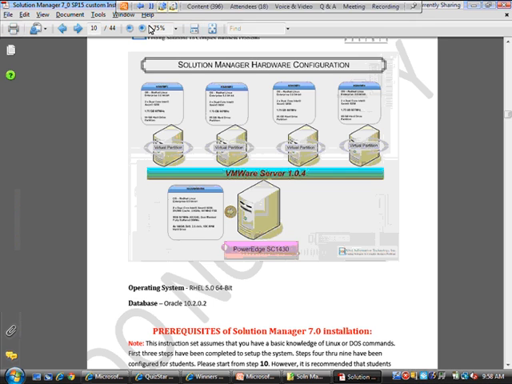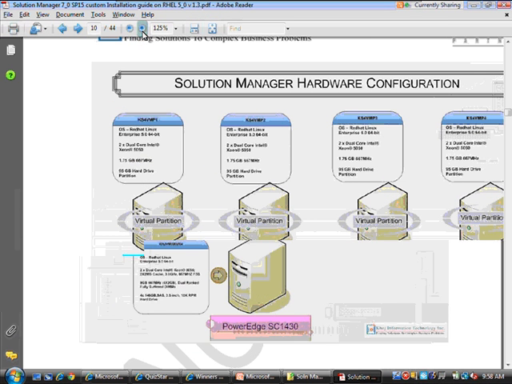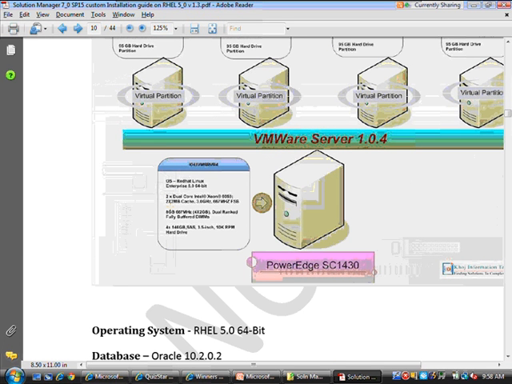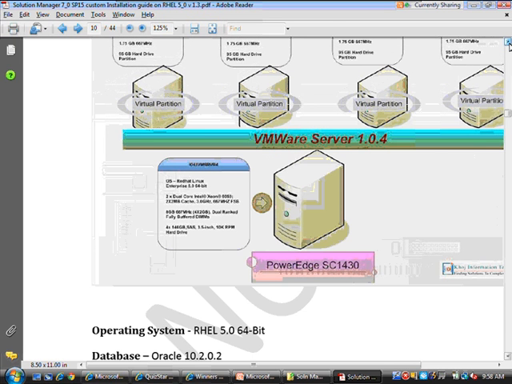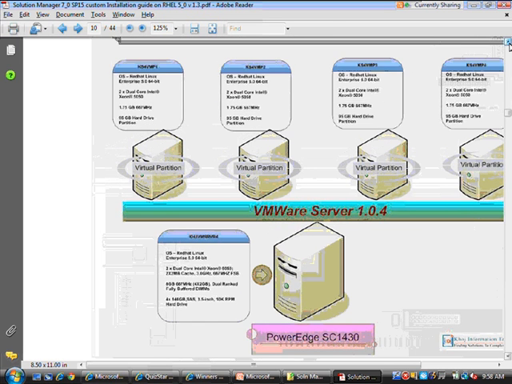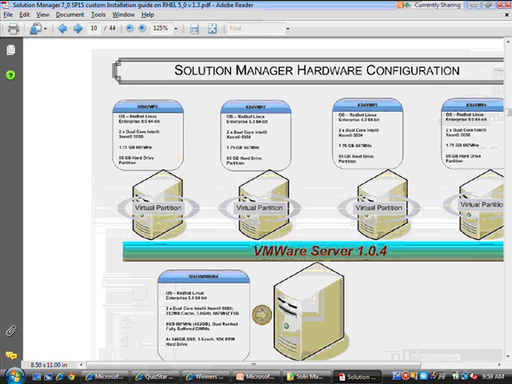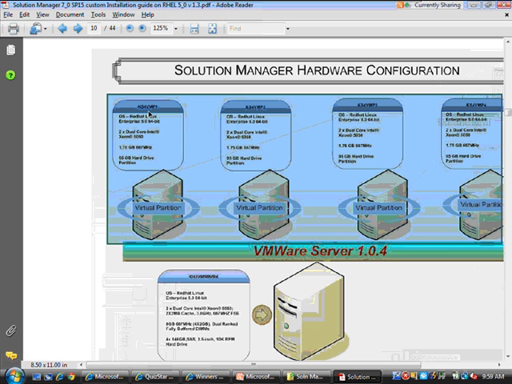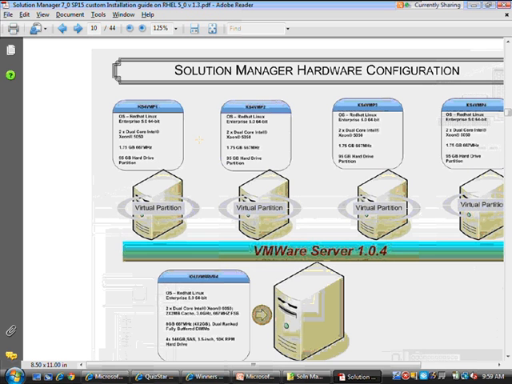It talks about the architecture on which you're installing. Everything is running on a PowerEdge server. 2 CPUs, dual core, 8 gigabytes of RAM. RAID disk set, capable of running 4 partitions on top. KS4 stands for code server 4, virtual machine partition 1. We nowadays only use 2 of them. I think it is 2 and 3, if I'm not mistaken, to just give more processing power.